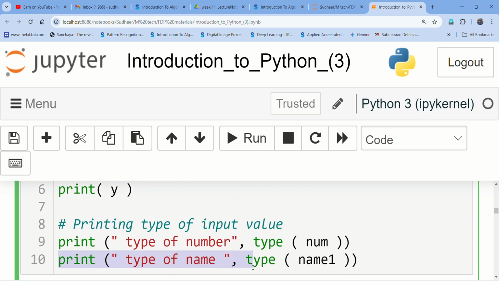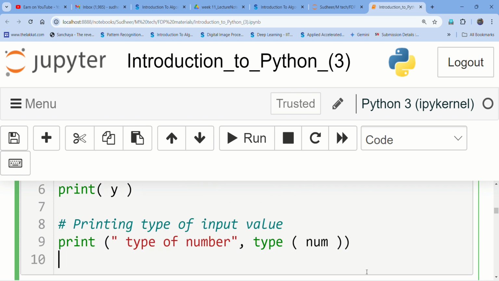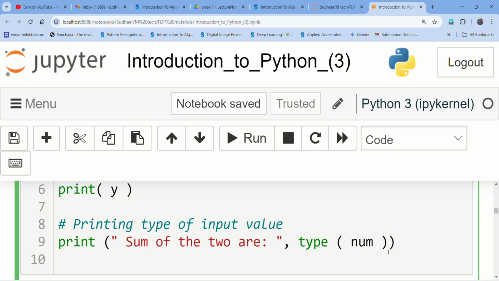Then print sum of the two are. What is the operator for performing addition between x and y? x plus y.